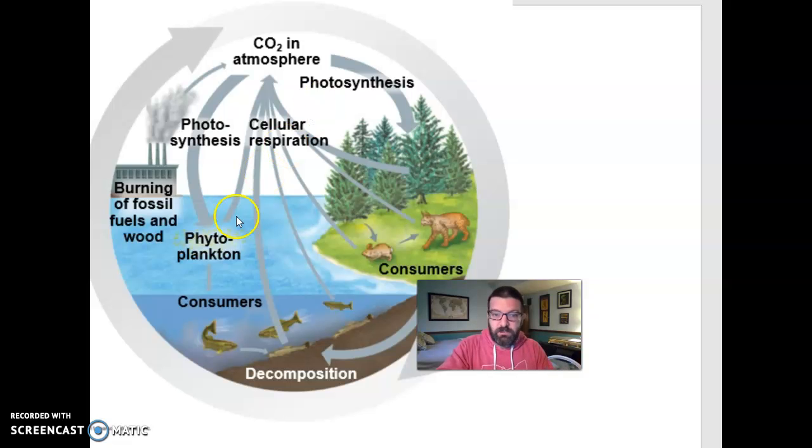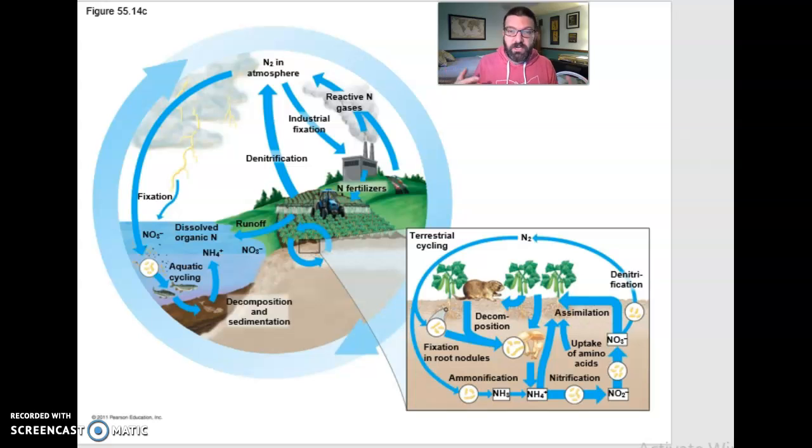And that has obviously implications for our global temperature. In terms of nitrogen cycling, nitrogen is mostly in the atmosphere, right? The vast majority of the atmosphere is nitrogen, but it's N2, two nitrogen atoms held together by that triple bond we've talked about, and it's really, really hard to turn that into a usable form by life. But it flows through the atmosphere all over the Earth pretty easily.